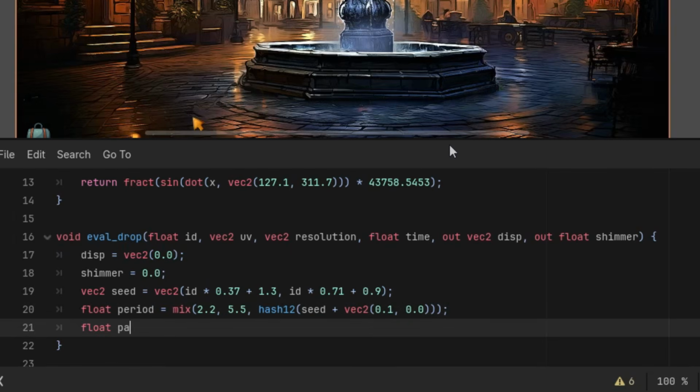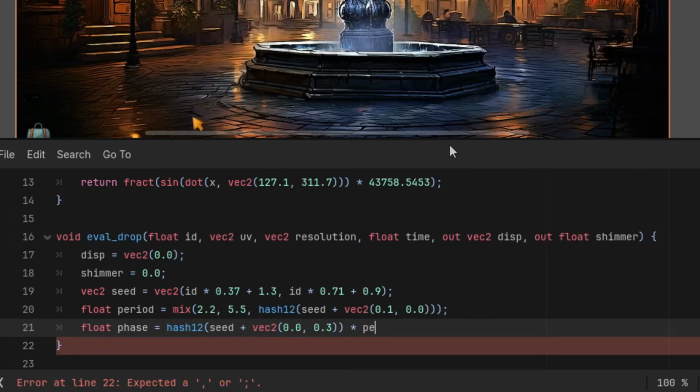so float, let's call it phase. Phase is again hash12 and this time seed plus vec2, 0 and 0.3, and multiplied everything by the period value.